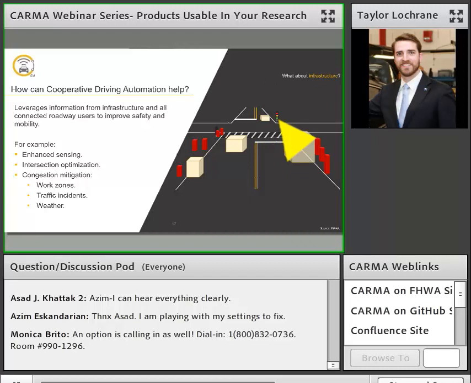The infrastructure can also play a role. How can the infrastructure sense these objects and share this information so that the vehicles, as they approach, can use that information to make better planning decisions? This is really just one of the classes of cooperative driving automation, which is called status sharing, Class A, that is defined in the standard and is really laid out to do this.